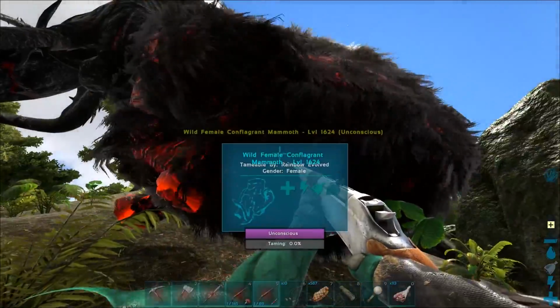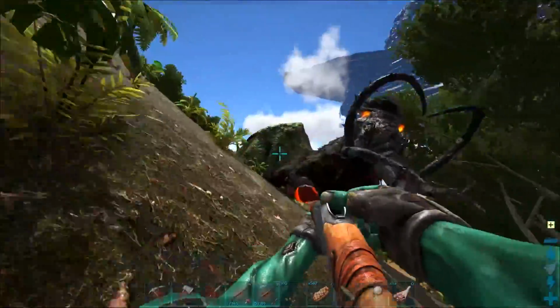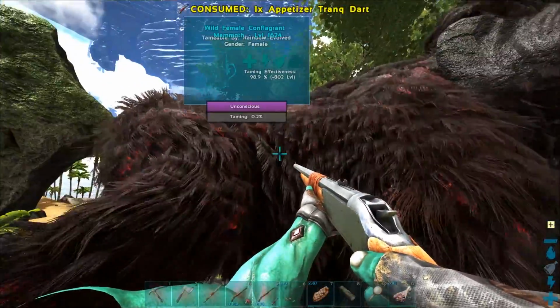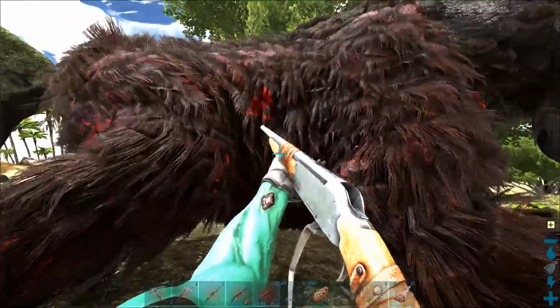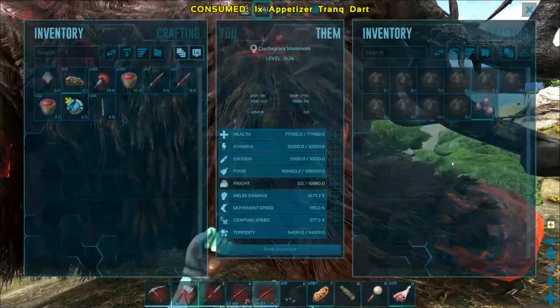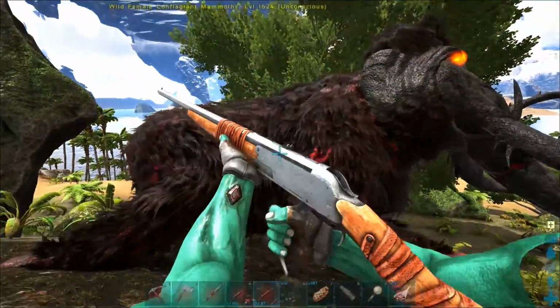Okay. We can shoot these darts on to actually... It won't harm his taming effectiveness. It will actually just drop down his food a little bit quicker. Is he starting to tame? Perfect. Let's hit him with a couple of these here. They won't hurt him at all, don't worry. So as you can see, his food's dropped down a little bit there.